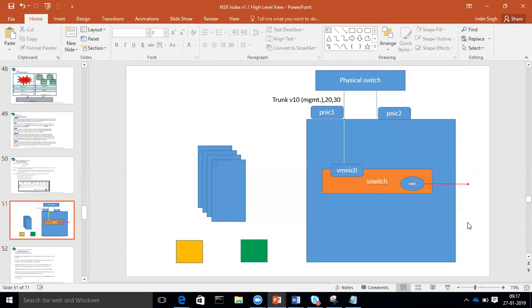So by default, whenever you install the hypervisor, which is ESXi in our case, it will create a vSwitch, and this vSwitch will be assigned one of the physical uplinks. Virtually it will connect like that, not two of them, but later on you have to do that. Then you also give it one IP address and a VLAN number. It could be part of a VLAN number or the default VLAN sometimes, and in that case you can still reach it, but we don't do this. We make it part of a standard, user-defined VLAN, right?